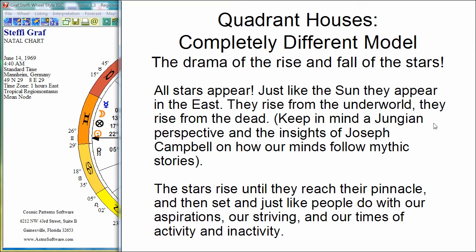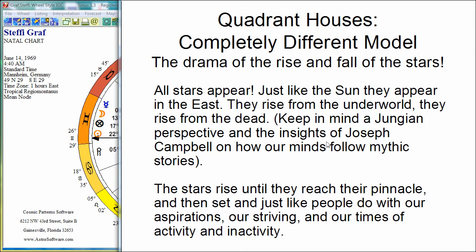Now keep in mind, in the Jungian perspective and people like Joseph Campbell, how our minds follow mythic stories. So sometimes these are even unconscious images that pervade the astrological thought and the astrology and the world view, the psychology, the sense of what life is all about, are all intertwined. And this is a whole different image. You see some of the Christian mythology here of rising in the east, rising from the dead, etc. And it's ingrained in a lot of our Western culture and our Western astrology.